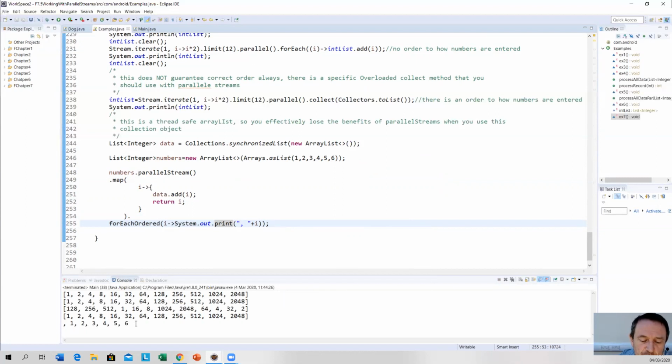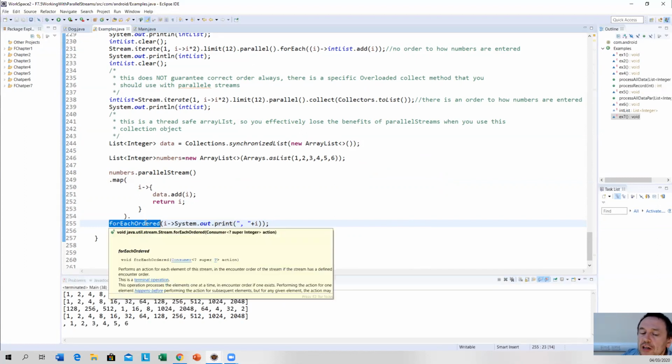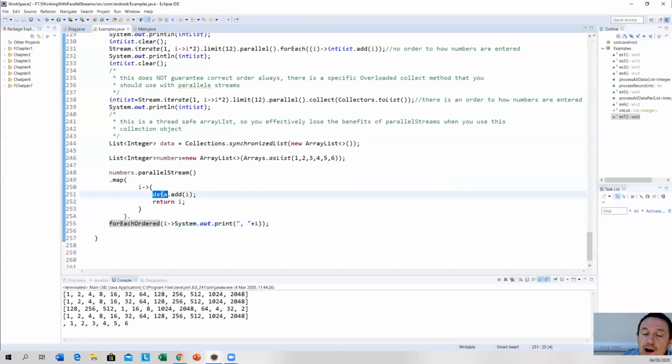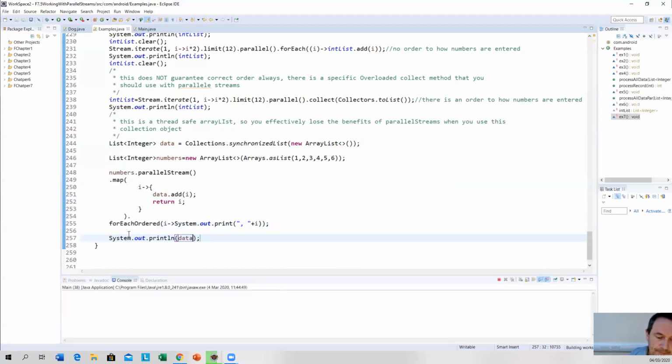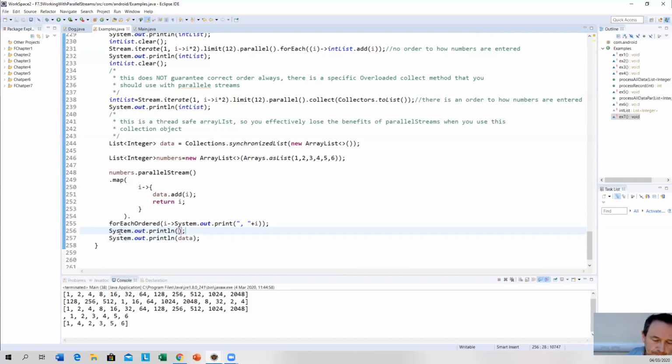It's 1, 2, 3, 4, 5, 6, right? Now the thing is, this is only going to print them out in the correct order. If we have a look at our list, which is up here, and we print off data on the next line, we can see that it's all over the shop.